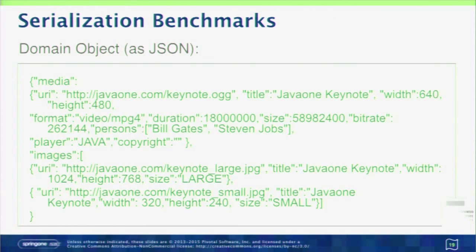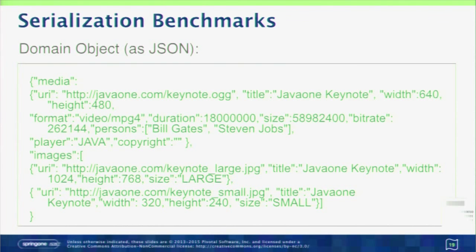So what this particular suite uses, and this is a JSON representation of it. It's not JSON, it's a POJO, but just to illustrate here, we're looking at exact fields and exact values. It's basically a type called media content, and it has an aggregation called media, and then it has a list, a collection of images, and you can see these are just simple strings and integers, a typical domain object. This one would be something you would use for a catalog of videos that you would want to show for a conference like this.